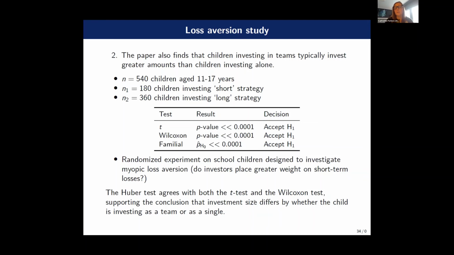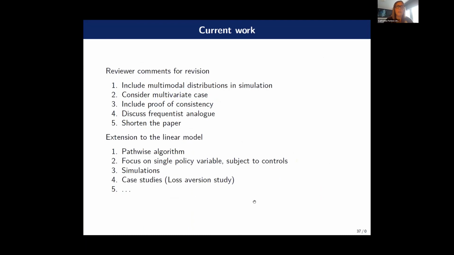I'll say a little bit about our future work, and then hopefully there'll be time for questions. We just got reviews back, and they were positive but demanding. So we have a lot that we need to satisfy them. This is what we're currently working on. We're looking at some multimodal distributions, and considering multivariate data, not high dimensional, but more than just univariate. We actually have a proof of consistency, but we didn't put it in the paper. So we're working on making that a little more palatable, I guess.